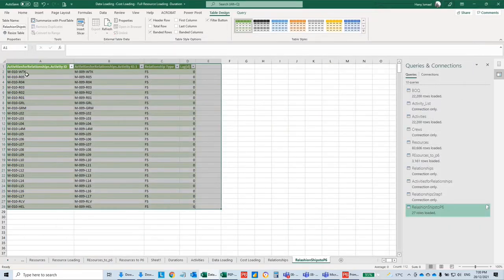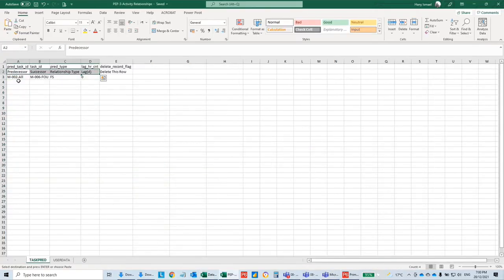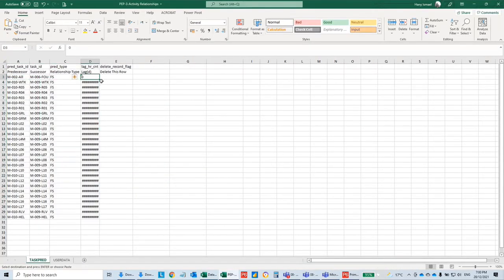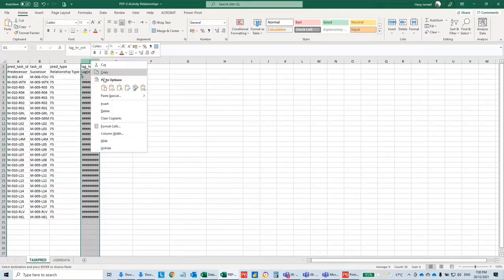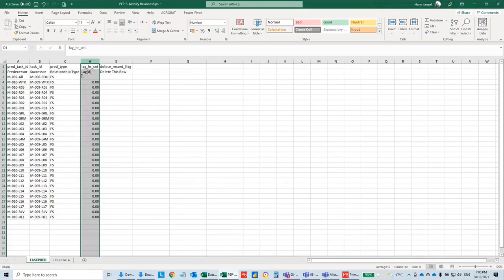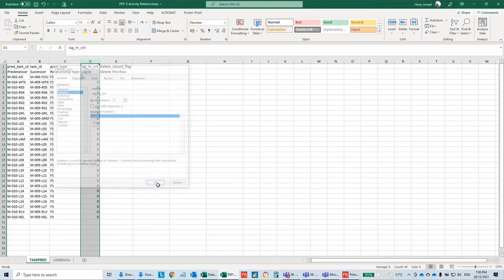Okay, so Hani, do you mean that we can copy this one to Primavera? Yes, I can copy this one. I can paste it here. And here we just need to format cells as number, no decimal even.